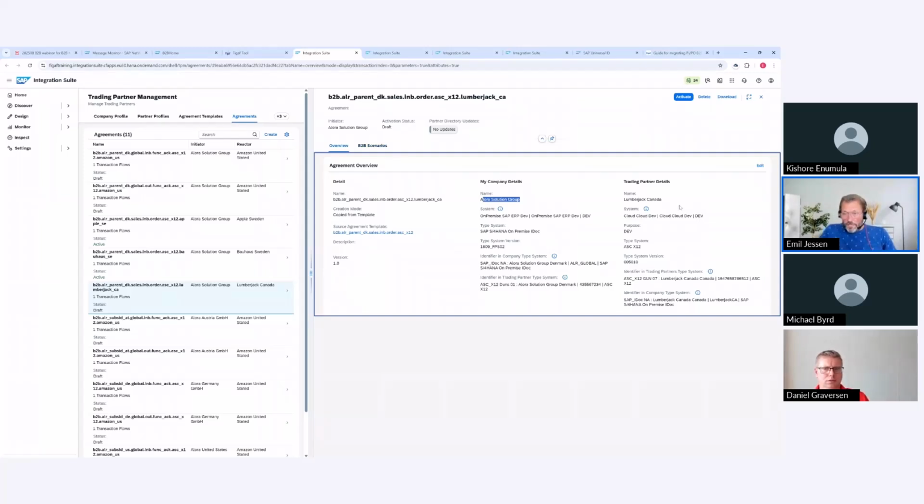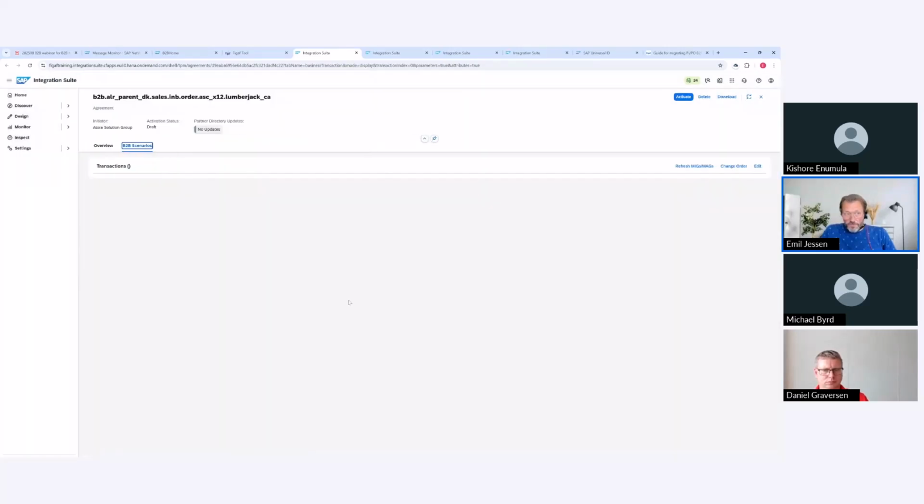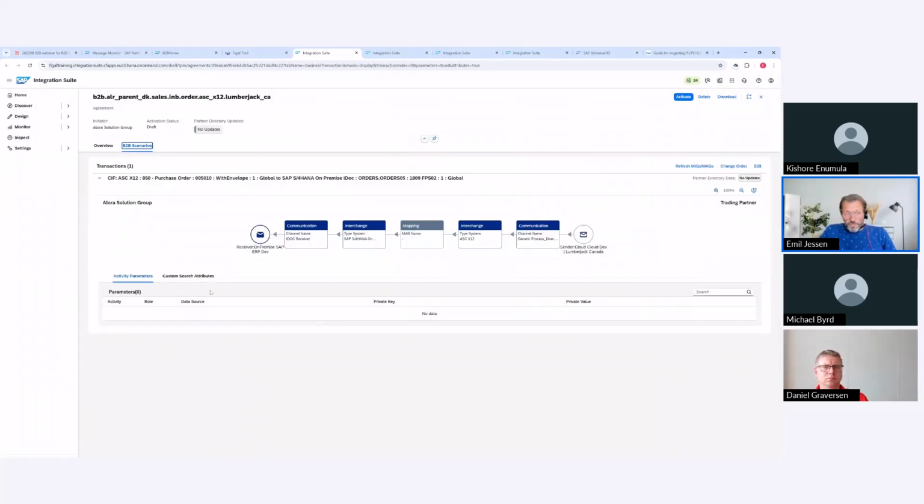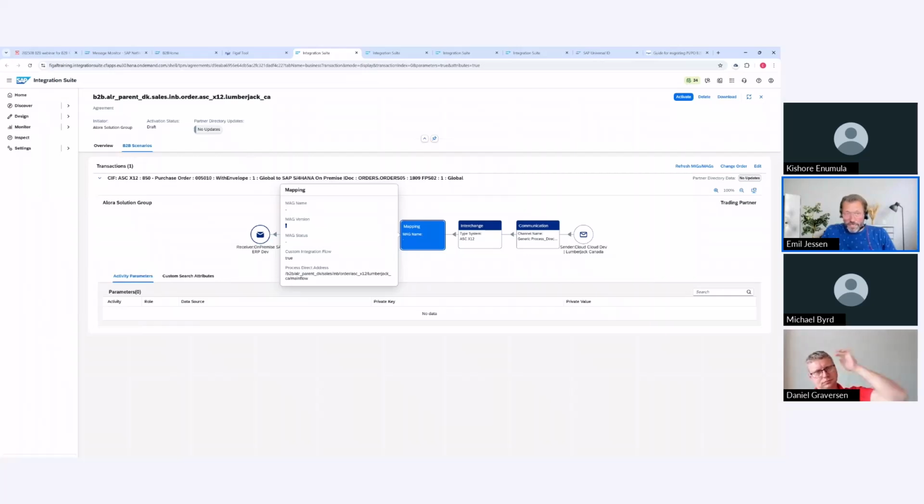So all of this is populated by now Figaf. The agreement is created. The business scenario is created. Our original transaction was called MAC and then the MAC name, but then we changed this to SIF for custom iFlow, which is your setting down here, where you can see you have then a custom integration flow set to true, and now you have a process direct address already maintained, which refers to the process direct that you have created in the design, which we just saw, which has just been deployed.